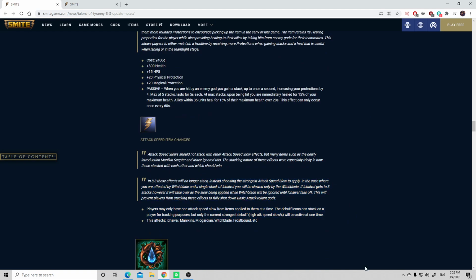This is a whole lot of reading, but basically, the way this might work, every anti-attack speed item would stack with each other, except I think Witchblade and anything else. I think that was it, which is weird, but now it's always going to be the highest one. So let's say you have Ichval. I think Ichval applies the most attack speed reduction. I think it applies 30 after 3 auto attacks. So that will always be the one that's applying.